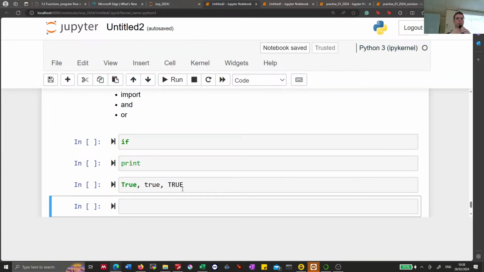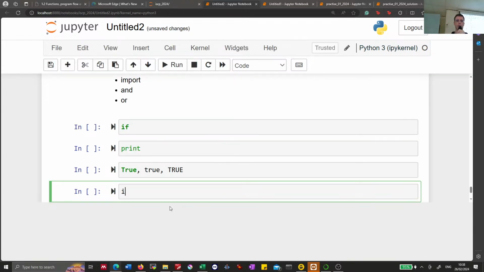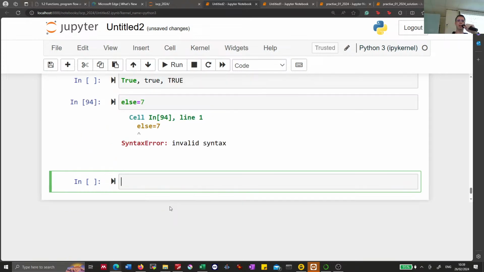For example, else equal 5. We want to assign a value to a variable. The variable is named else. But Python occupies this word already, right? Python knows, hey, else, it's what I need.